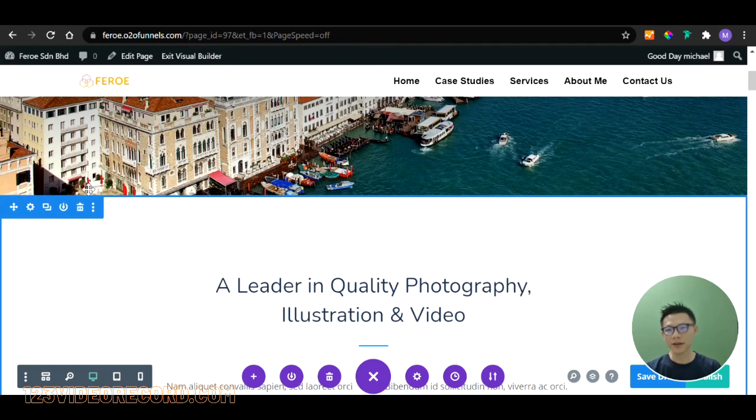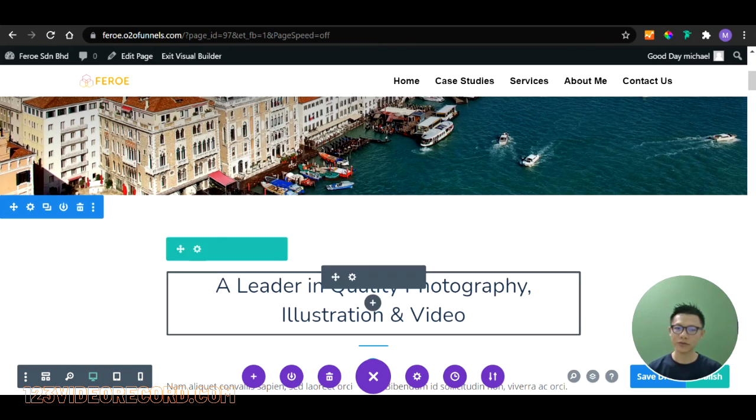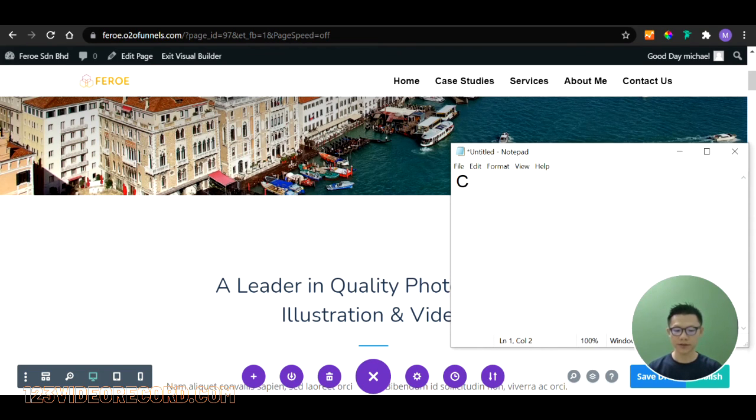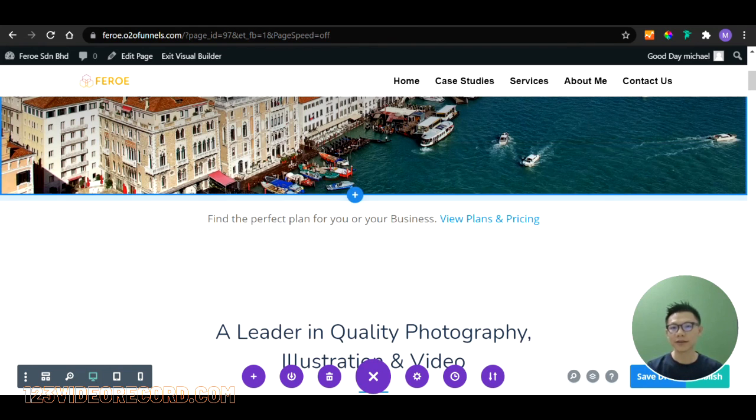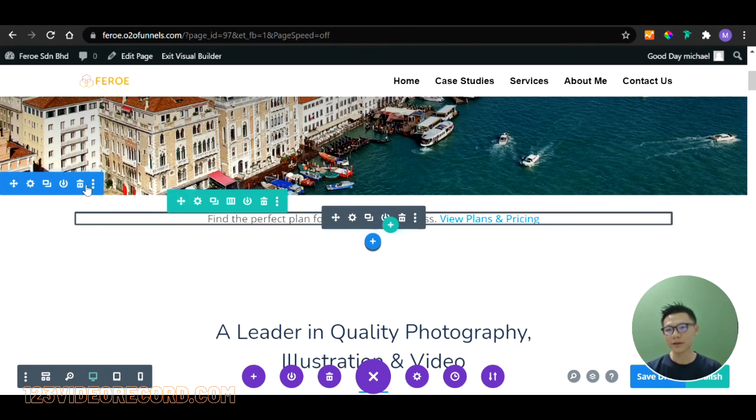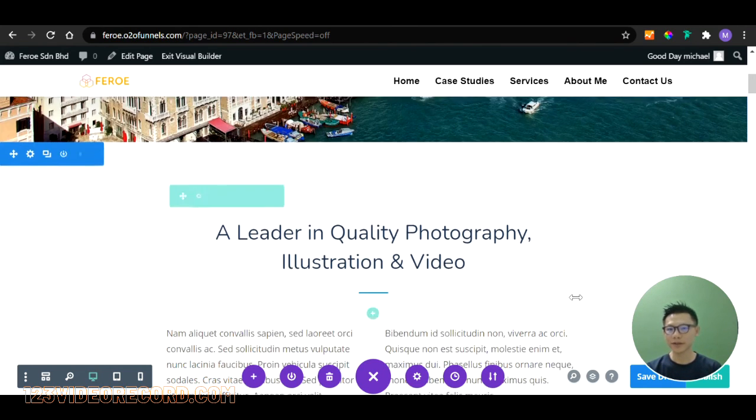If you think you made a mistake, what you do is you Control Z. You press the button Control and Z, which means undo. Control Z. So you go back. Alright. So I delete it because I wanted to delete it.